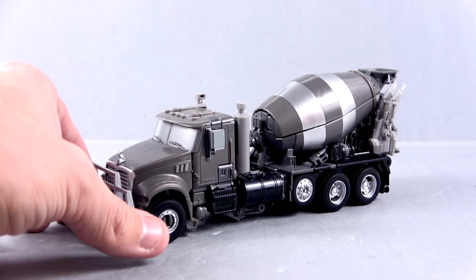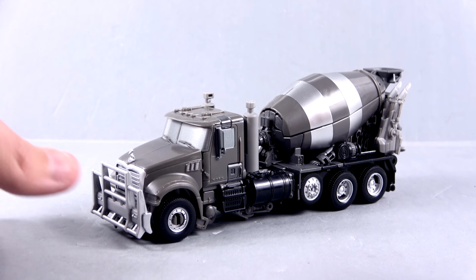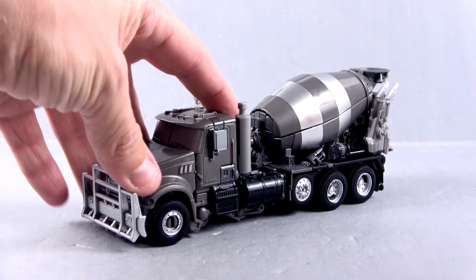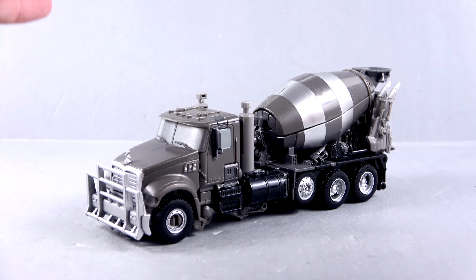Yeah, you know, the Constructicons were definitely not what a lot of big-time fans really wanted, but it was still cool. He was still massive. He was still destructive. I mean, he destroyed a pyramid. While he didn't have the look that we're all used to, I feel like that essence of what Devastator is was nicely captured. And what Hasbro and Takara have done with the Studio Series figures is give us the absolute best representation of the characters that we've ever gotten. And Mixmaster here is no exception to that.